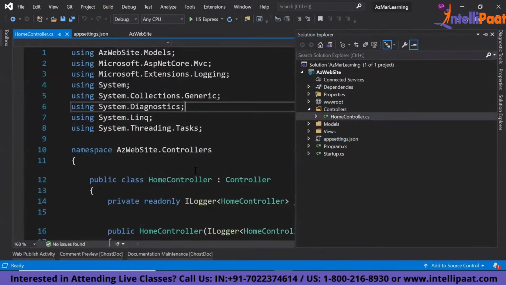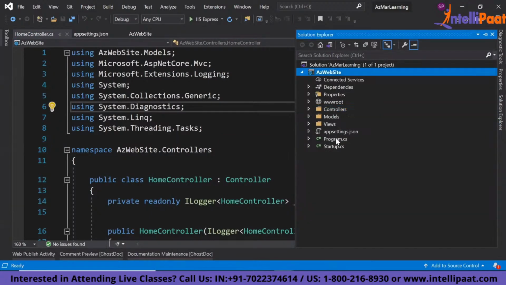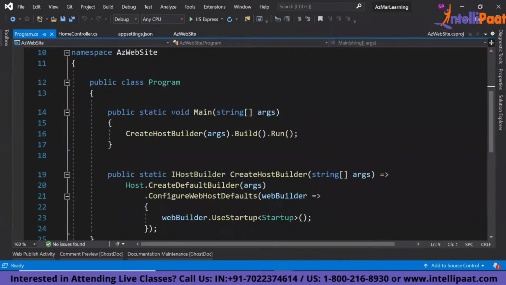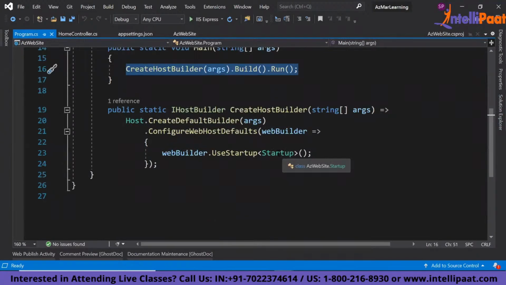Before I write any code, let me explain a bit for people who are not from a .NET background. If you look at how Microsoft creates this website in .NET Core, it's basically a console application. So it starts from the void main method, which is true for most programming languages. From the void main, it creates a host builder object, and finally it maps to a startup class. It's basically saying, go ahead and use this as my startup class.